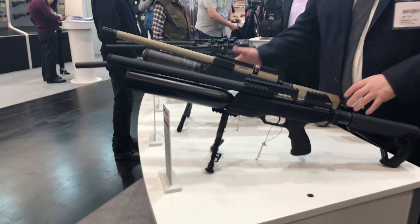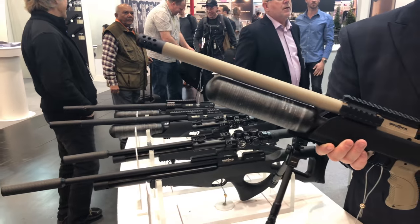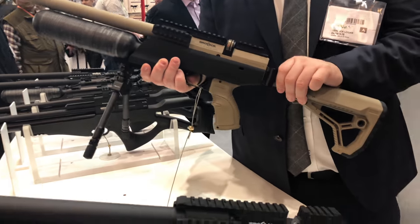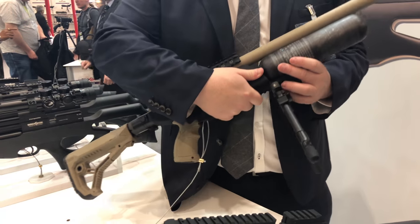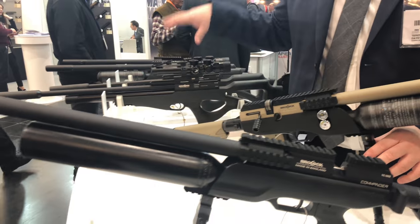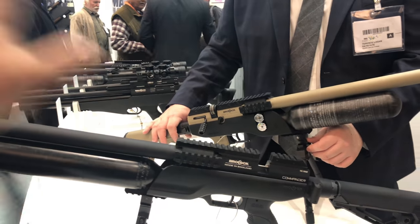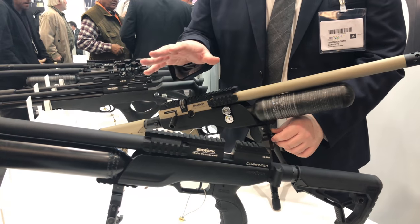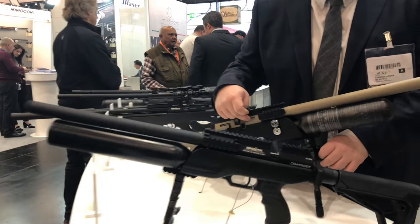The nice thing is it's also available in Cerakote. So Argentina. Now all regulated. These are regulated. Yeah, regulated. They are available. The other options, as I'll go through, are available. All the people who want regulated, well, they can buy them all regulated. So as you see, the two dials here.